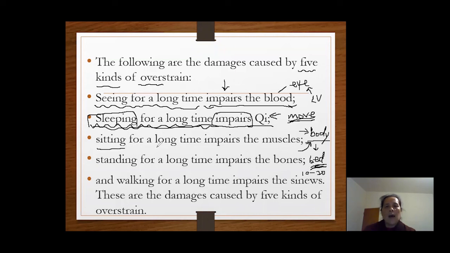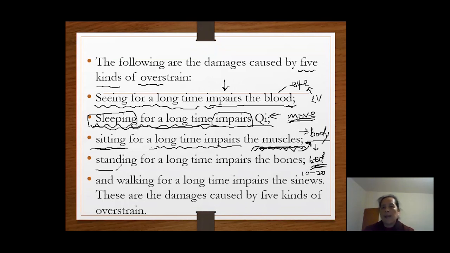Sitting for a long term still damages the body's functions and will damage the muscles. Generally speaking, the muscles need nutrition also. We know they need blood circulation and qi circulation going there. But if some people sit for a long term, not moving the muscles, blood and qi do not circulate properly. So that damages the muscles.